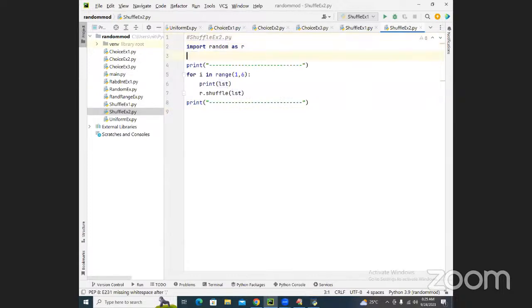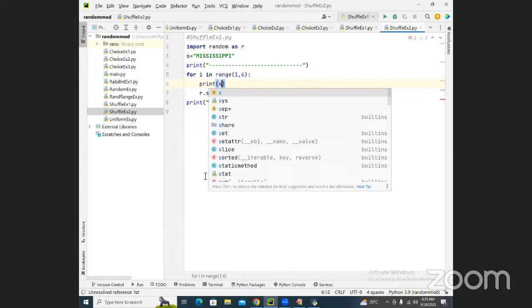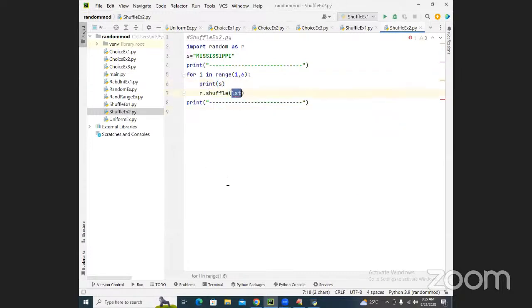My dear students, S is equal to Mississippi. So Mississippi, this is my data. How many ways are there to arrange my data? How many ways are there to arrange Mississippi? Different arrangements I am going to do. Is it possible to write LST, student? I am writing yes. Is it possible to write like this?